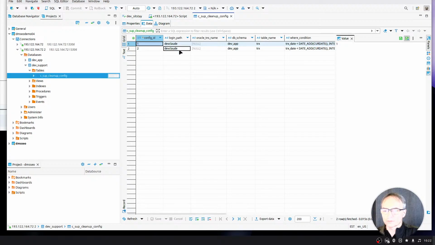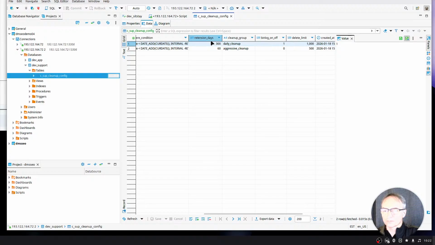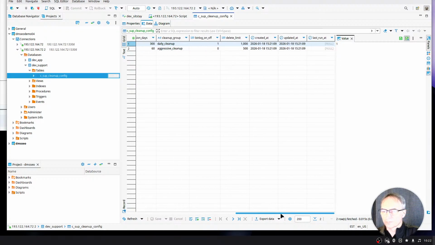Both are using the dev cloud as a login path, DB schema, and TRX location. And here we have a daily retention, like 300 days. Here is some retention, 60 days aggregation cleanup. Okay, bin log on off. Now, one condition is in MDS we cannot actually do the bin log on off. This always has to be enabled.